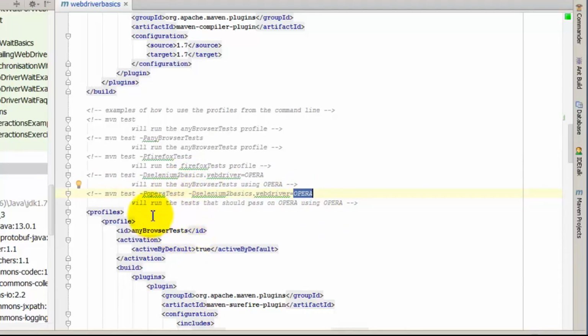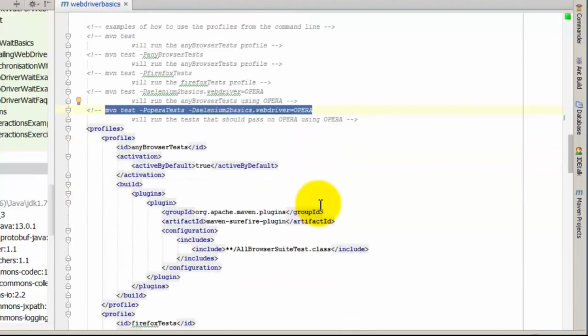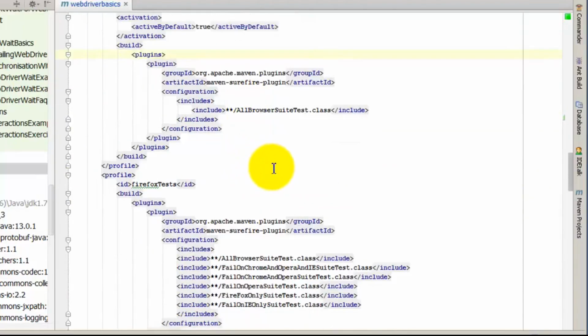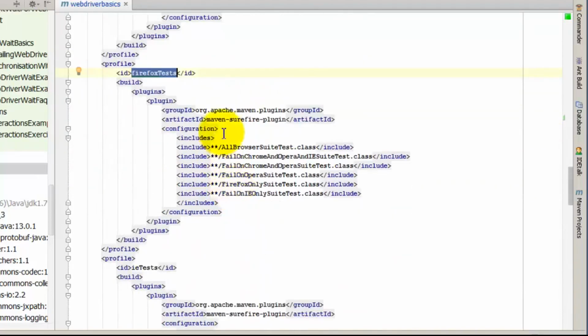So I can pass in any of those values that you saw in the driver and run it against any profile. And when we come to move this into continuous integration, the first thing we do is change it in the profile, then check that all these things run from the command line. Because all that we're going to do when we put it into continuous integration is run this command. So in order for me to run the Opera tests, this is the command that I will put into continuous integration. And when you look through the POM file, you see that this is pretty simple. I have a profile for each of the configurations I want, then I include the suites that I want to run. And that's it.